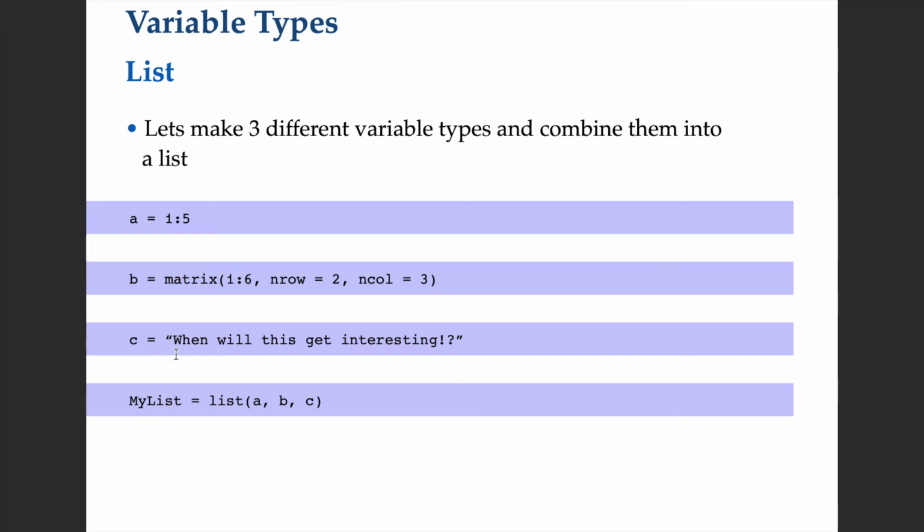C is going to be just text. It's going to say, when will all this get interesting? And then we can combine these into a list called myList. We're going to use the list function, so we're going to say combine A, B, and C into a list, and call that list myList. Okay, so you should type all of those into the command line.